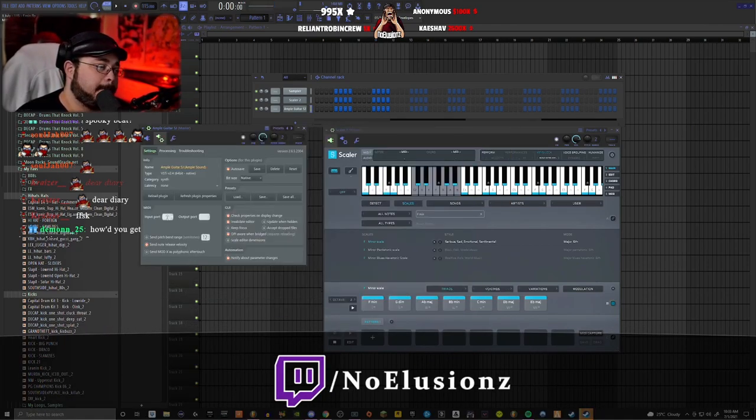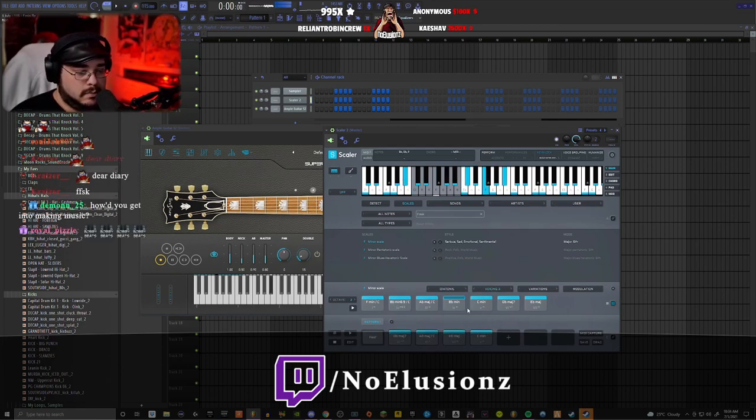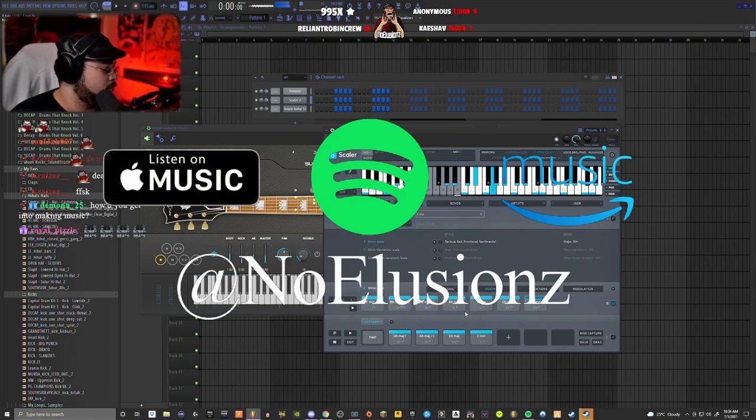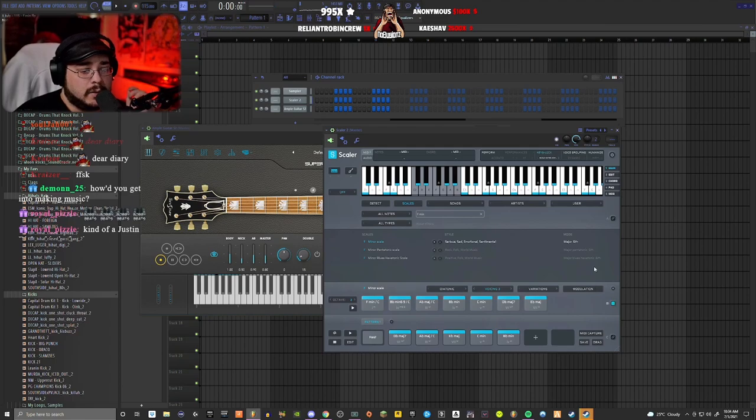Like that guitar. Let's use that. Let's pick some chords. Picking my chords. That's not going to be the pattern, but that's going to be the chords that I want.